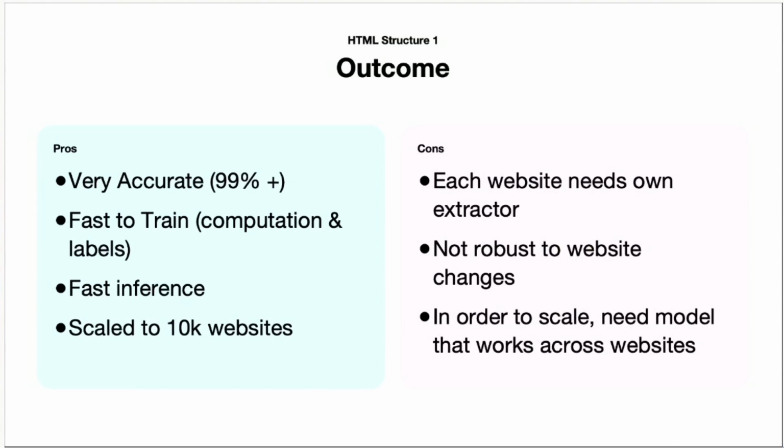So it's a lot of maintenance on your existing domains too, which makes it harder to scale. You're spending a lot of resources just keeping your models up and running, which makes it a lot harder to scale even more. So what we want is one model that'll work across all the domains instead of creating one model for every single domain website that we have.